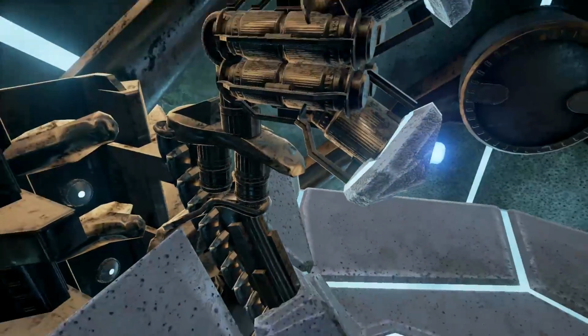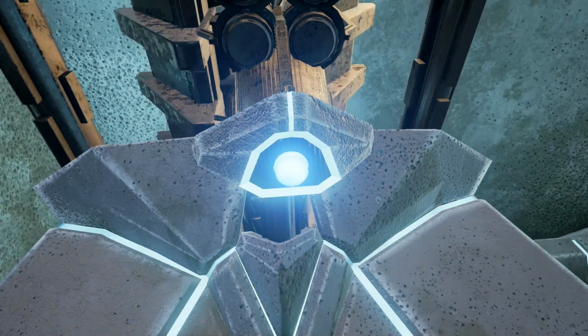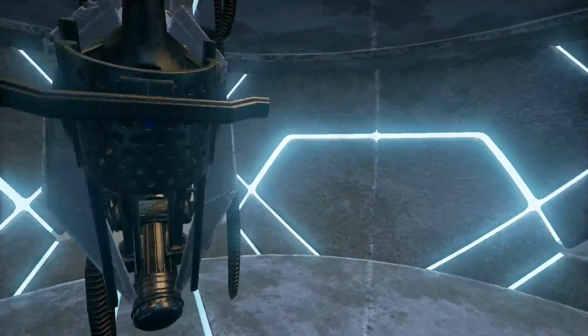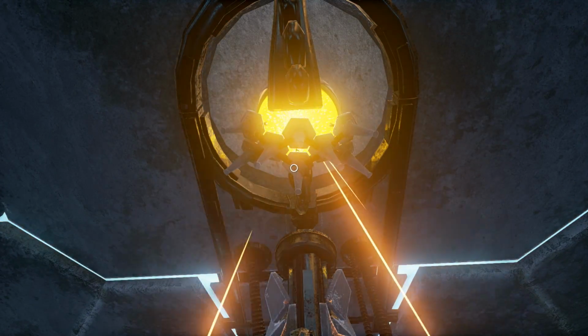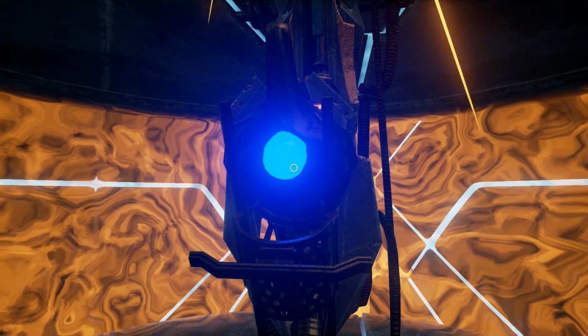So I assume all the way at the bottom of this elevator is gonna have a way where we can rotate the little circles. Hopefully we'll be able to see what's happening down here without having to go all the way up. Oh, it's a teleport thing. Okay, well, what happens when we press the button?